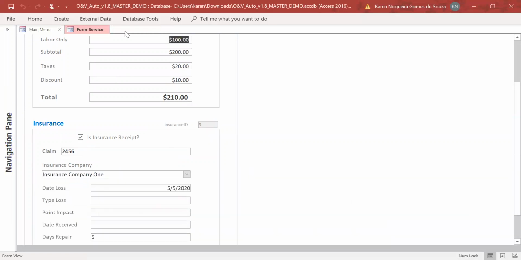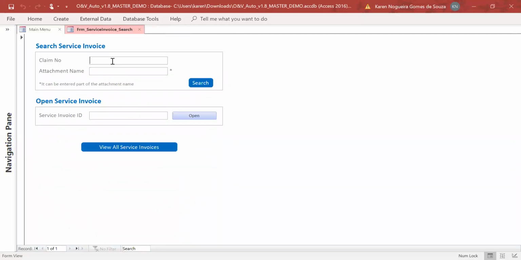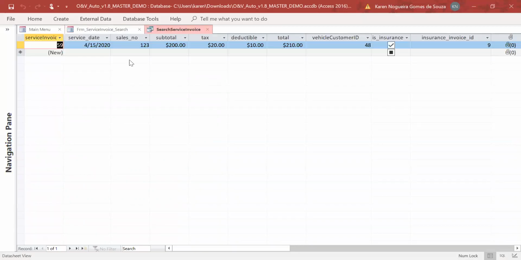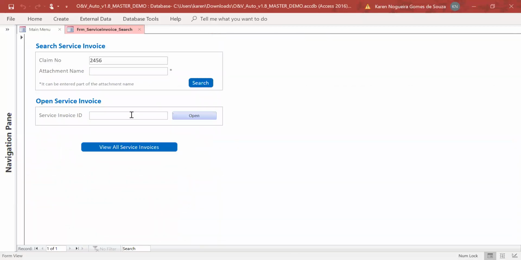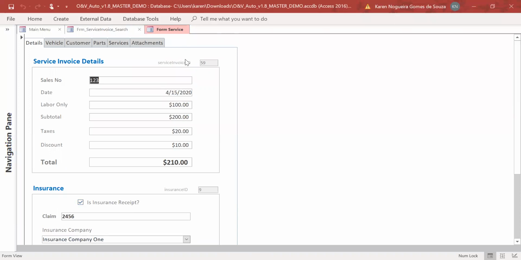I'm done with the vehicle. Here we can search by claim number or the name of the image. Pretty easy. You can search, you get the 59, and we can open the service invoice we just created.